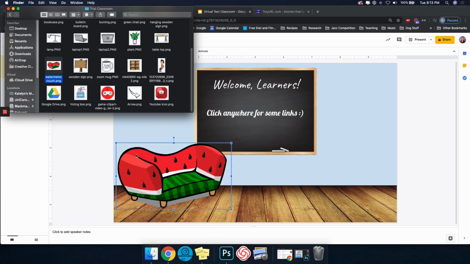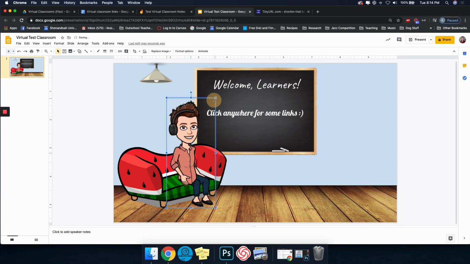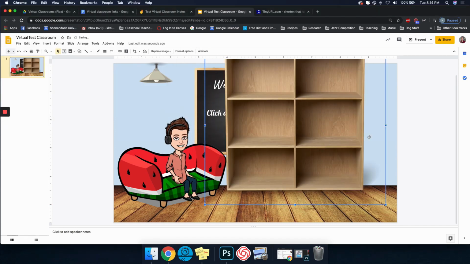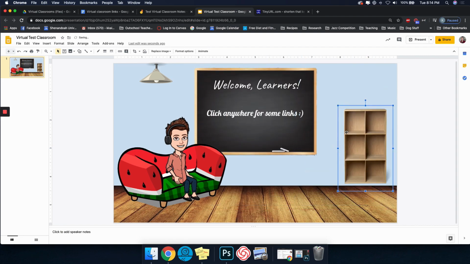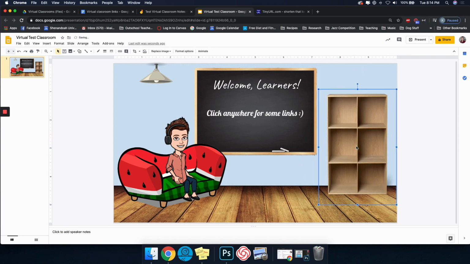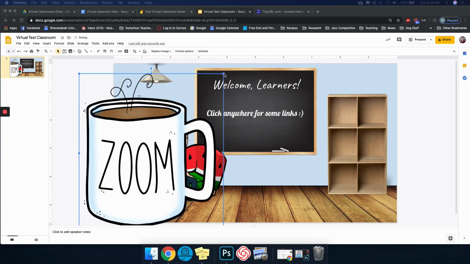After I've got that all set, I'm just adding in some fun and interesting clip art. You can see my watermelon couch. I'm quite proud of that watermelon couch. All of these clip arts are pieces that I've either made myself or they're coming directly from the Bitmoji app. You can Google search free furniture clip art and find a lot of them. And then if you need to add a transparent background, I just do that in Photoshop.